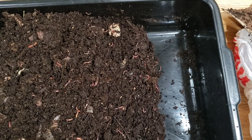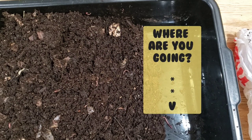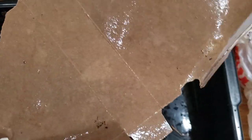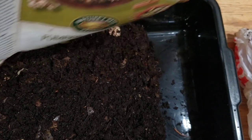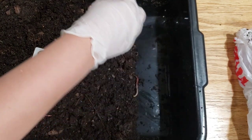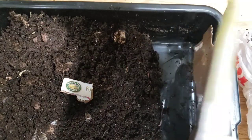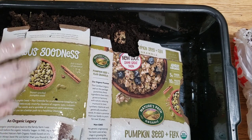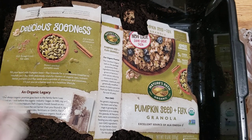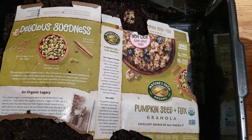I'm going to go wash that cereal box right now and try to get all the snails off, and I'll be right back. So I've washed it off — hopefully I got all those snails off. A piece broke off while I was washing it, so we'll put that there. I think next time we will see more snails on here, because I did see a lot of them on the surface right underneath the cereal box. So I'll wash it again next time. I don't even know where they came from — I thought we were done with this, but I guess not. They were hiding on me. So let's put back that plastic bag here.